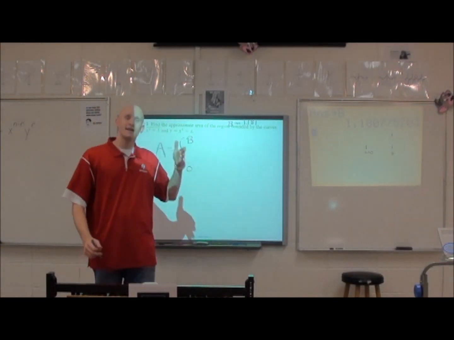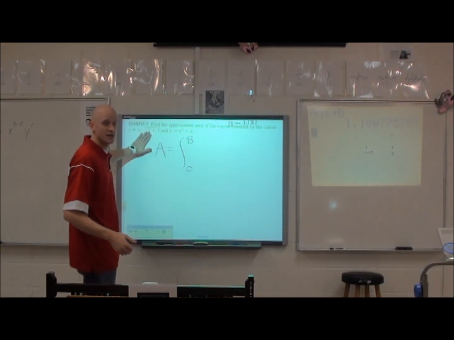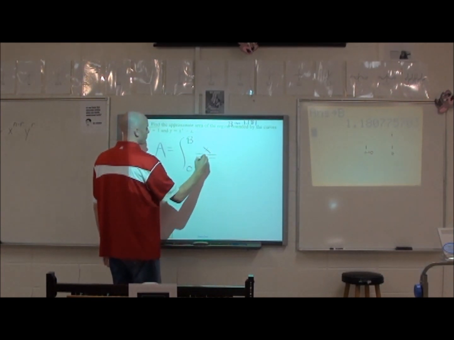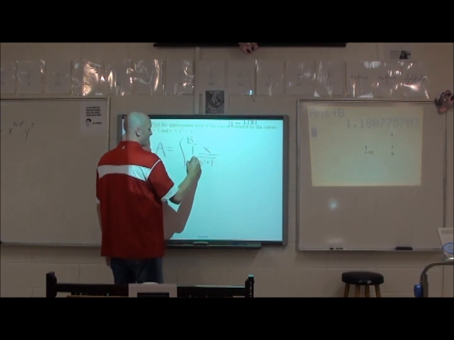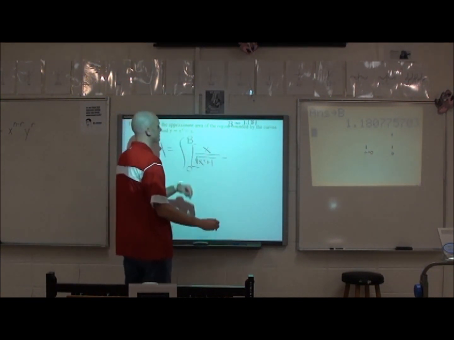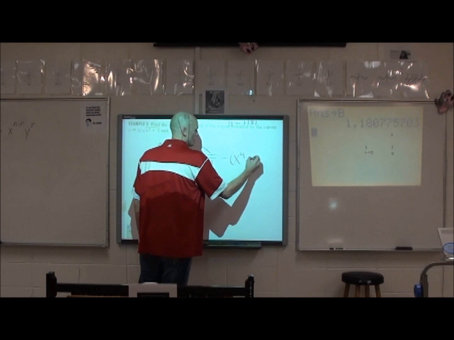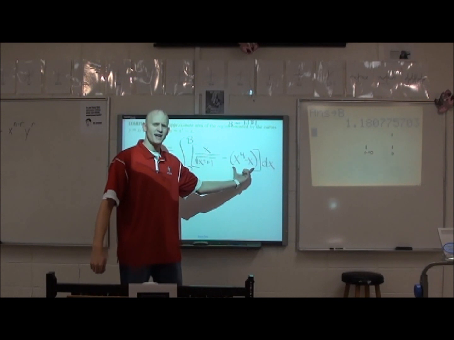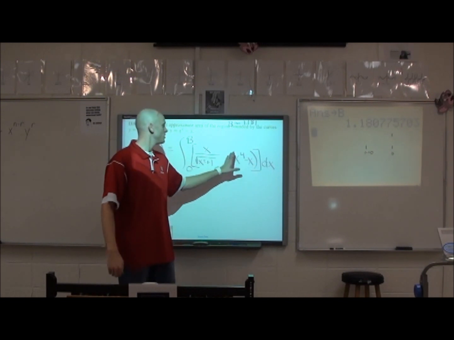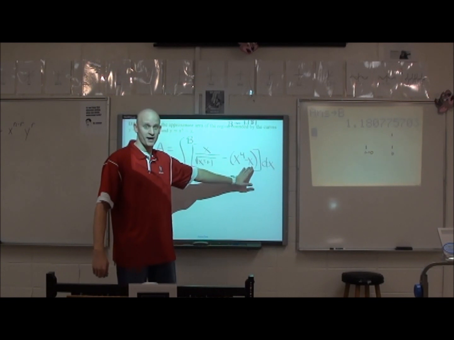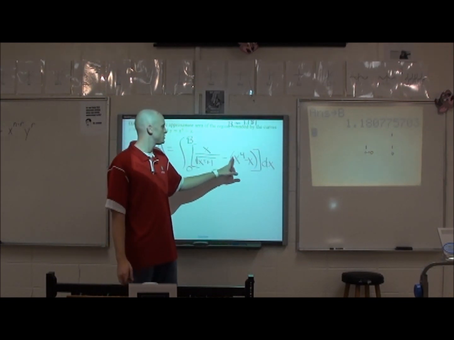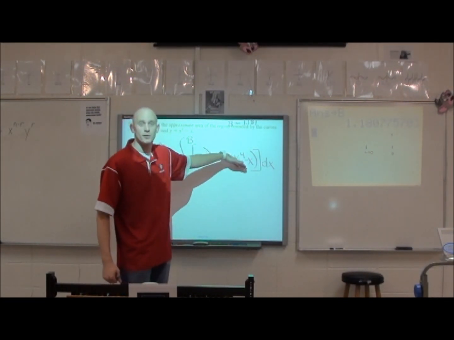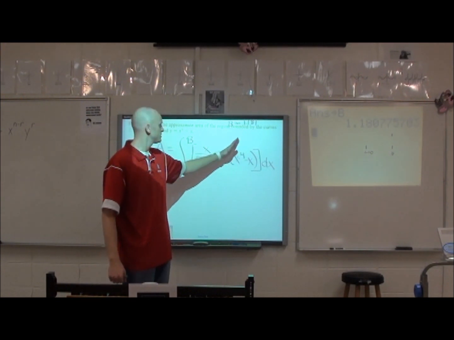And then we have the top curve minus the bottom curve. We know the top curve was this function here. It was x over the square root of x squared plus 1 minus the bottom curve, which was x to the 4th minus x, and dx. Be careful when you have this second function, the bottom curve, that you have it subtract the whole thing. A lot of times a mistake people will make is they'll just do minus x to the 4th and then have a minus x, but you would really, if you were going to simplify, have to distribute that negative. So be careful about that. Just put it in parentheses.